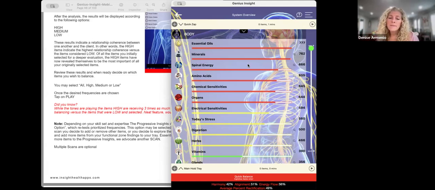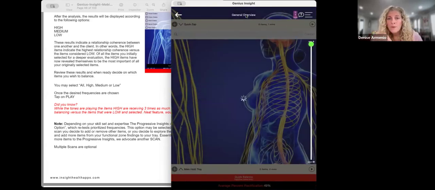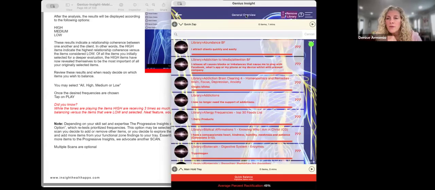And this to me is pretty powerful because it gives us the opportunity to see what is affecting us and could be potential underlying causes to some of the symptoms or things that are going on in our body. So in order to get there, you can click on the system overview up at the top, and you can see it brings you directly to the general overview.